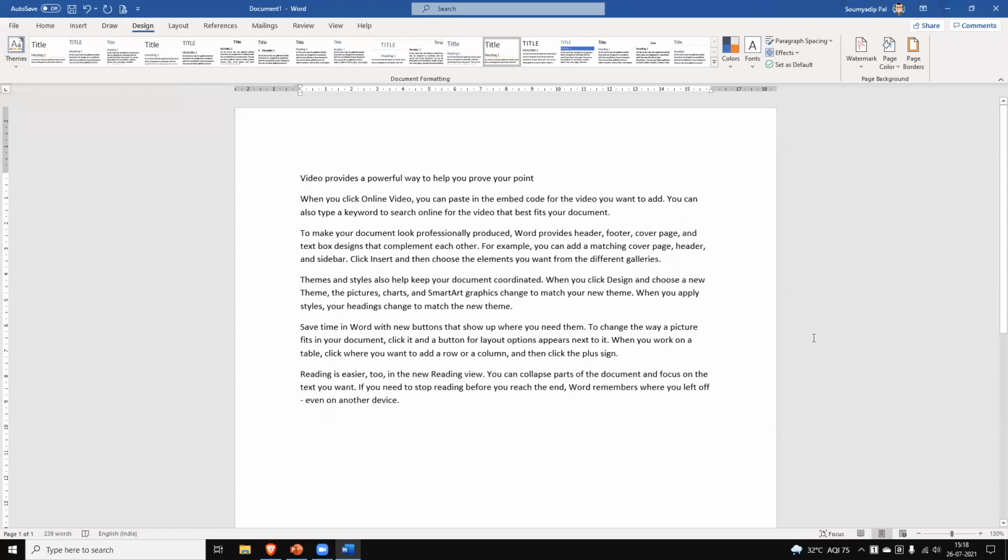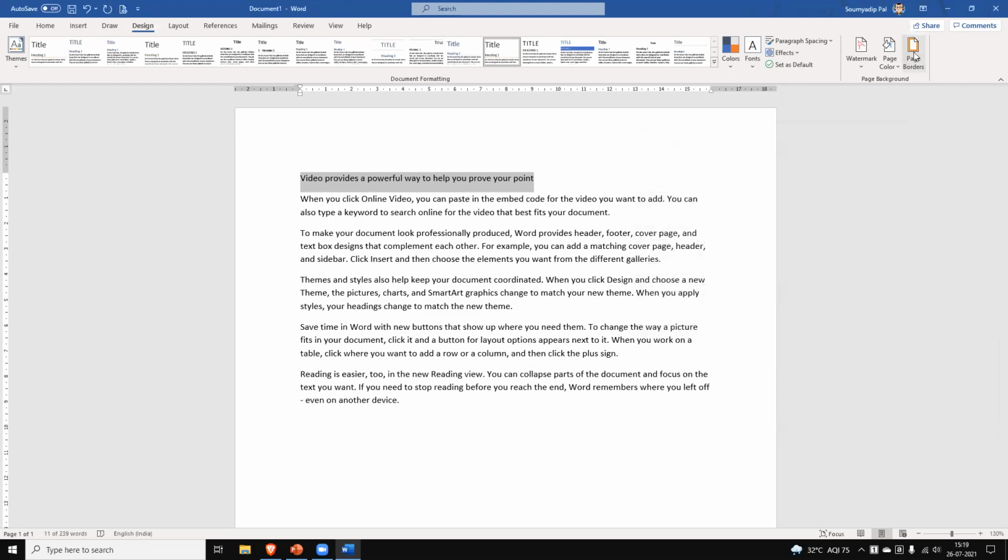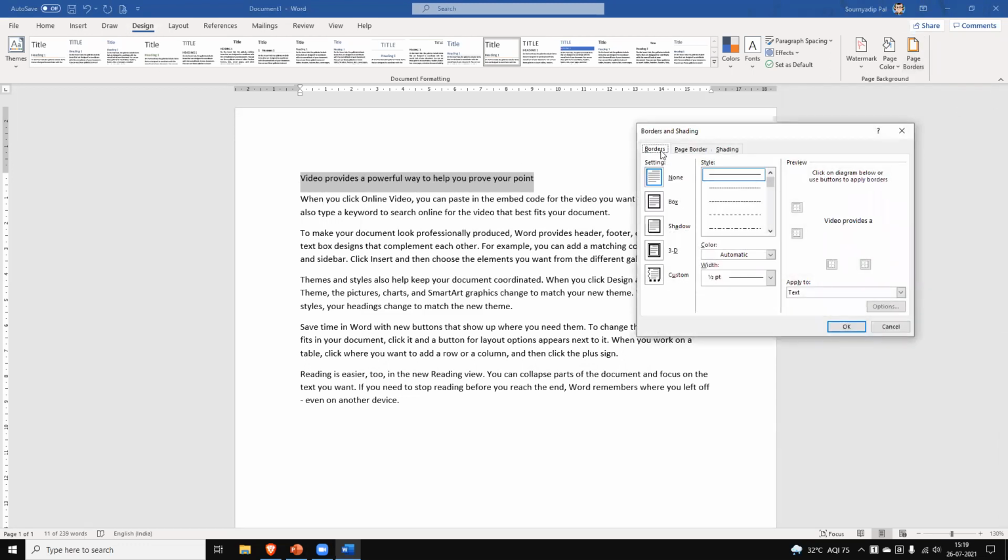The other day, we looked at borders. We looked at borders for a particular paragraph. So some of you have asked, there have been a bunch of similar questions on identical lines. One, how do we add a border at the bottom? How do we add border at the top? And so on, right? So these kind of questions. So all of those happen through the borders toolbox. So you select the paragraph and you go to borders and shading. So it's under design, page borders, you go to borders. Okay.